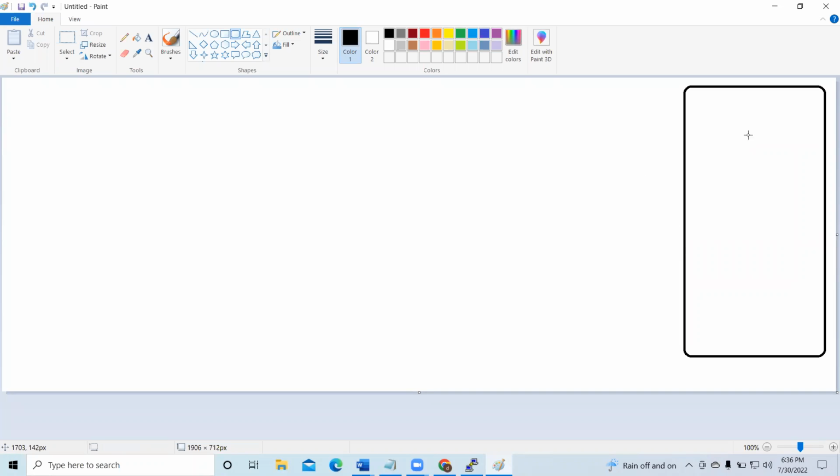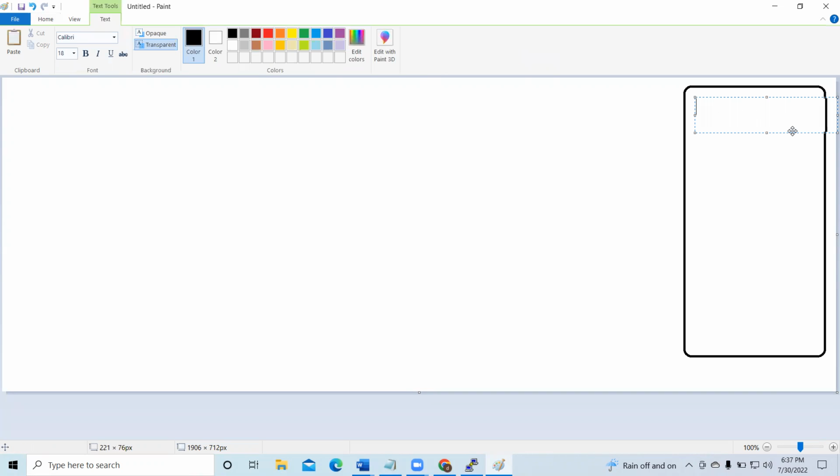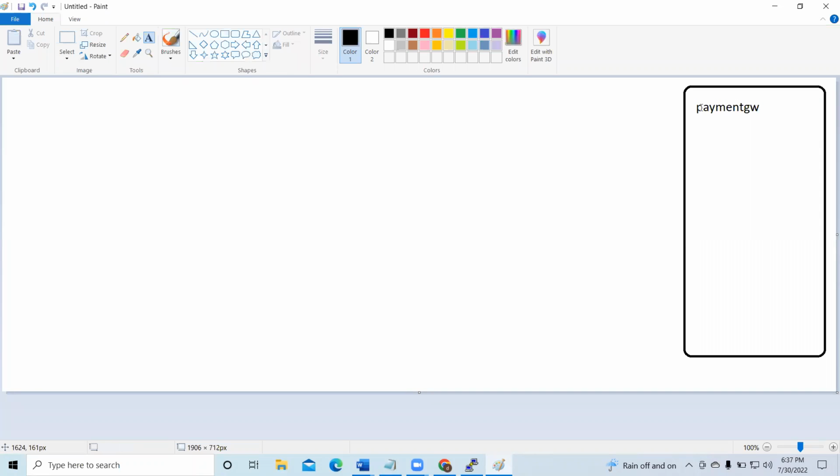So what we can do is this application, we divide it into multiple components. Say, let's see, this is the payment gateway application or something like that. This is a very big application.